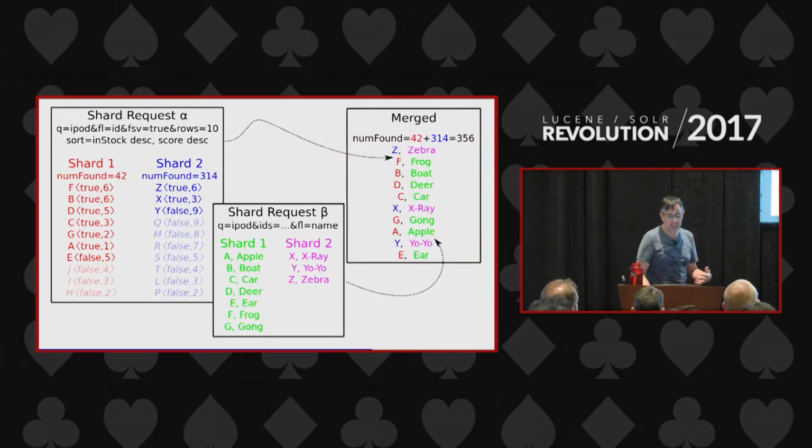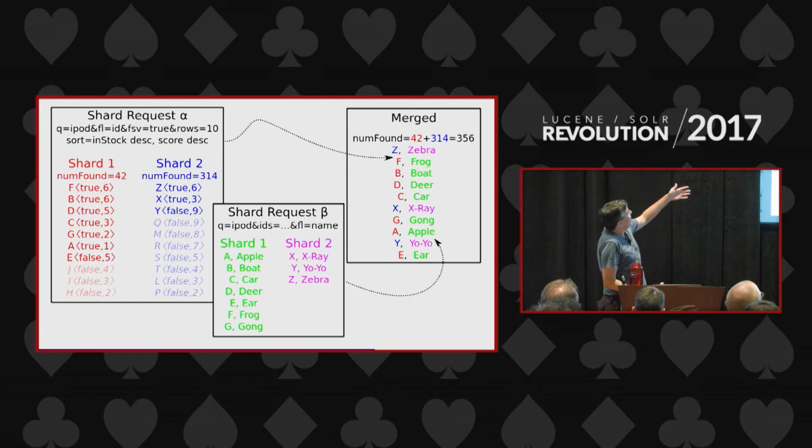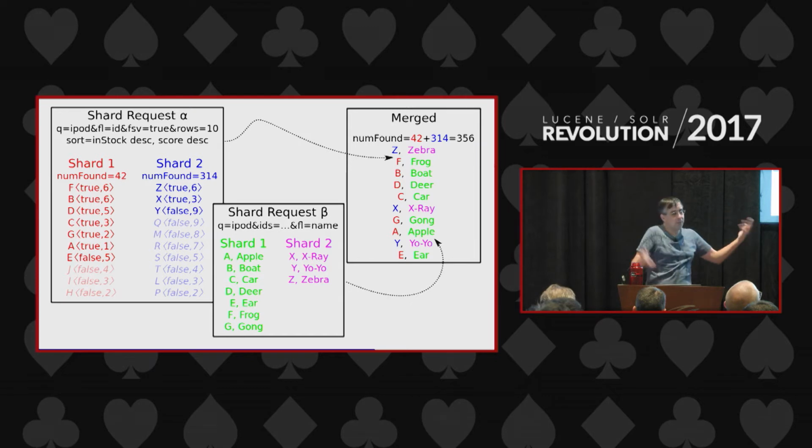And that merging, in our example here, might look something like this, right? Shard 1's results might be A through G in this particular order, and shard 2's results might be Z through something in reverse that I don't remember because I don't know my alphabet.